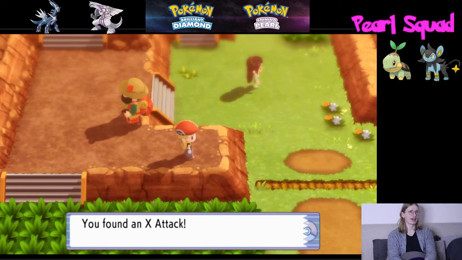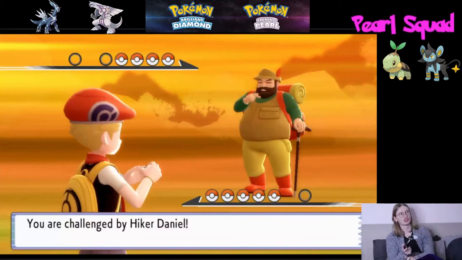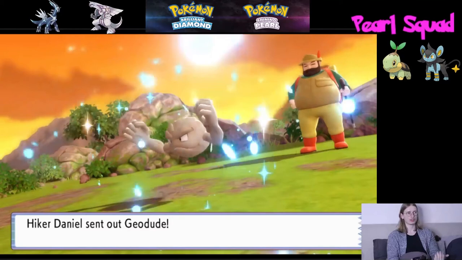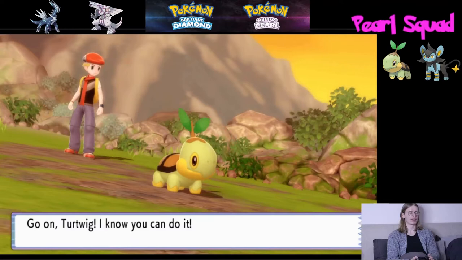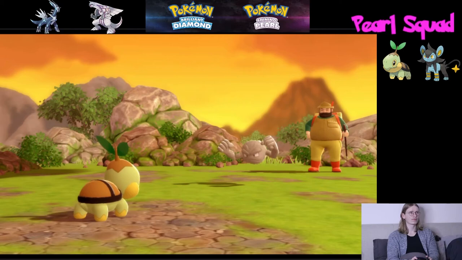Alright, we should be able to mess this dude up. If you don't know much about Pokemon, each of these trainers have, like, a trait. So this guy's a hiker, right? So he's usually going through mountains. Mountains are usually quite rocky. So he sends out rock-type Pokemon or ground-type Pokemon or something like that. So usually when you run into someone like this, he's going to have a lot of Geodudes, some Onix. So we should be able to take him out pretty easily with a grass-type.